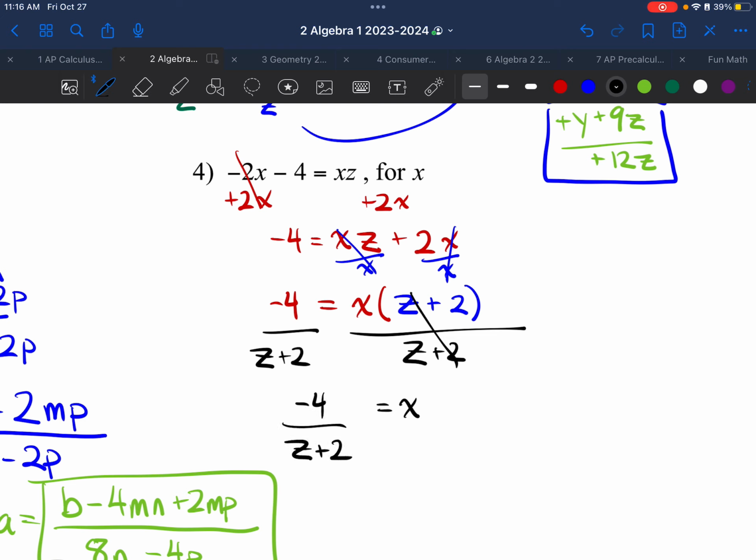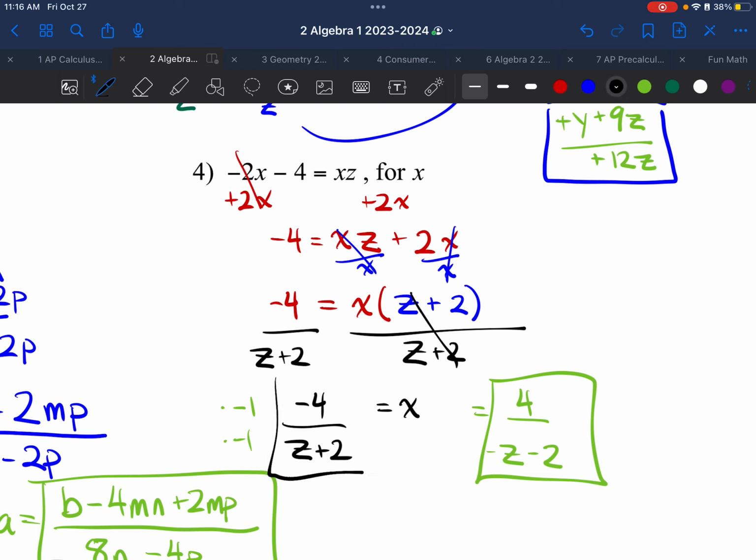As a reminder, whenever you have a fraction, you can multiply both the numerator and denominator by a negative 1, not just a 1, but a negative 1. You can multiply by negative 1, meaning that you could also have a positive 4 and a negative z and a negative 2. You can just switch all the signs. That's what I really mean by multiply by negative 1, is switch all the signs, and that is also correct. So this one I can box, that is correct. This black one is boxed.